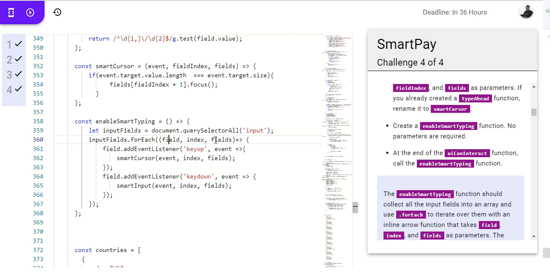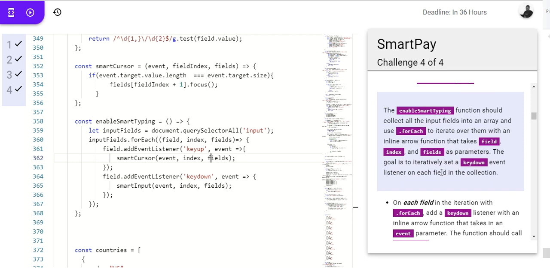So the first thing is going to take field.addEventListener for every element, and we are going to take in an event, which is a keyup event, and we are going to bring in a smart cursor event, which we have implemented up here, that takes in the event, takes in the index, and takes in the fields as well. And on the same note, we are going to do a keydown event for both, which will take in the events, index, and fields as well, as required by the question here.